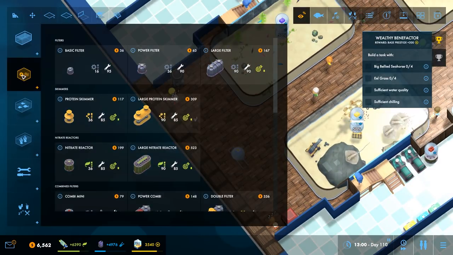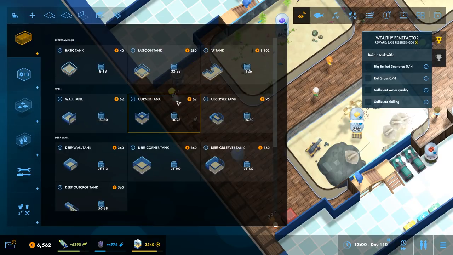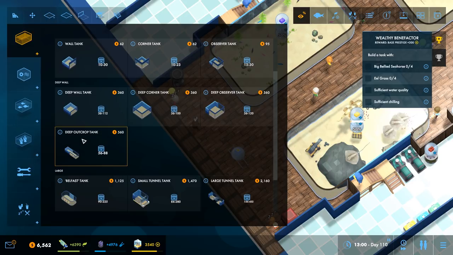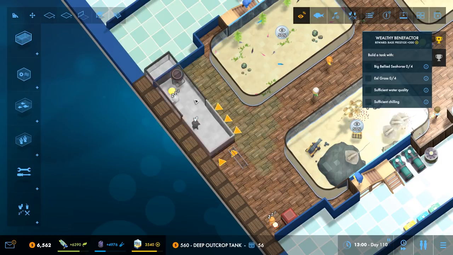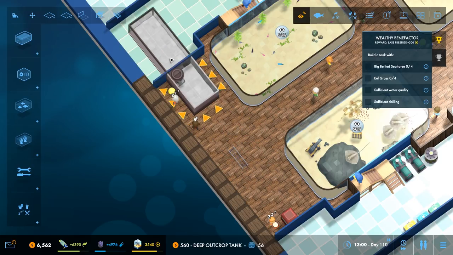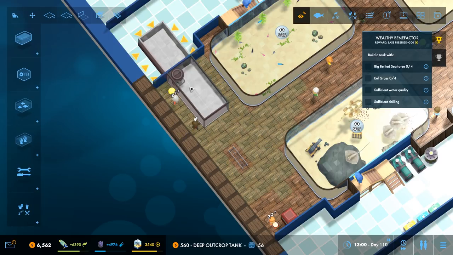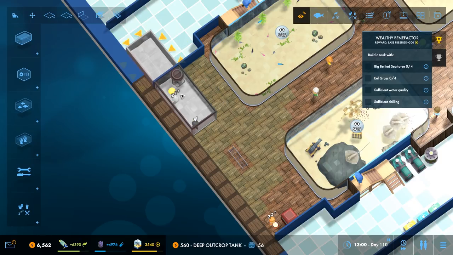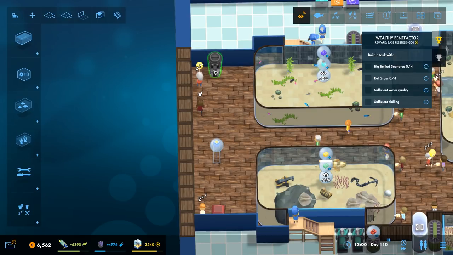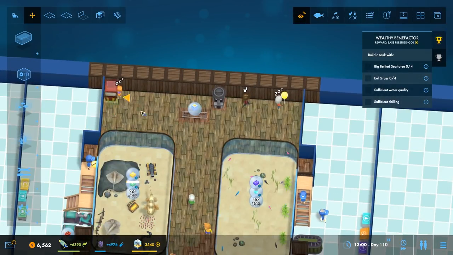Oh, you know what I could do, which would be really quite pretty? I did the deep outcrops. Yeah, they're 56 big though. I don't know if I mind that too much. Be really nice if I just removed the coffee machine, popped it kind of there, one on each side. I like that idea quite a lot. Okay, let's move this coffee machine against the wall there maybe, and the popcorn machine over there.